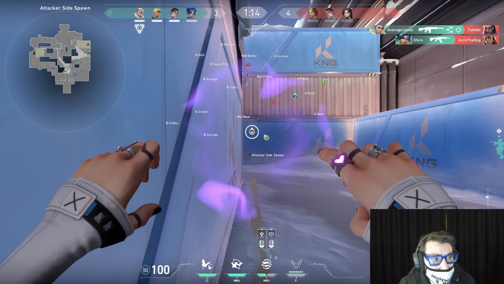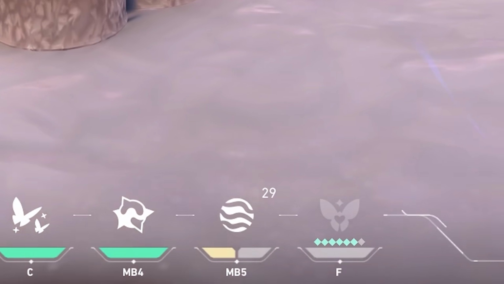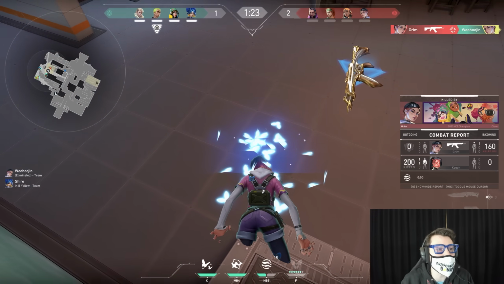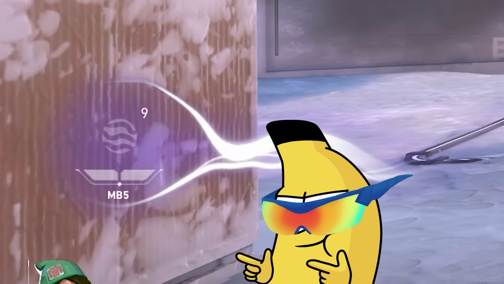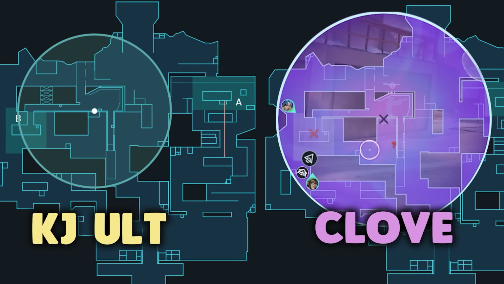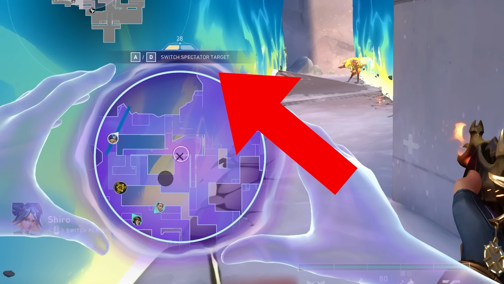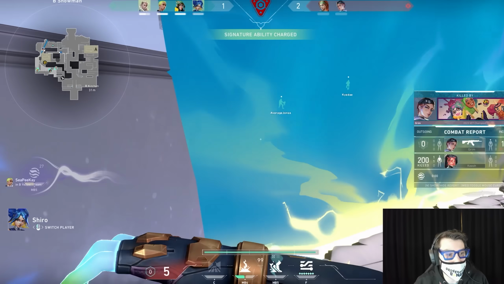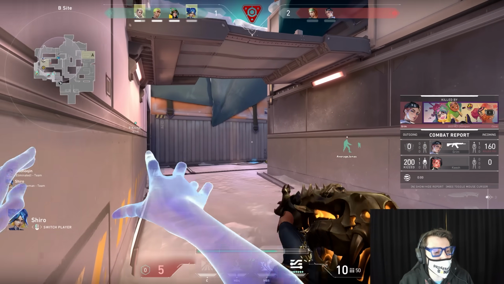Clove's E is their smoke. Clove's smokes are placed down exactly like Brimstone smokes, and they recharge exactly like Omen smokes. The most important part about this ability is that Clove can use these smokes after dying. The smokes do recharge after death, but you can only place them within a small radius around Clove's corpse. Note that while it does say AD to swap allies while dead, this is just to swap who you are spectating. This does not affect the radius in which Clove is allowed to smoke.